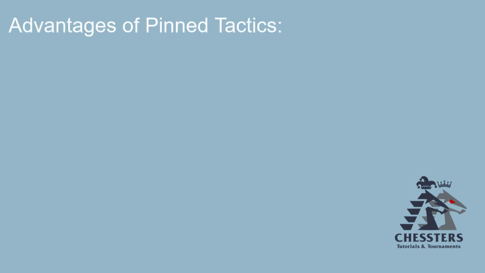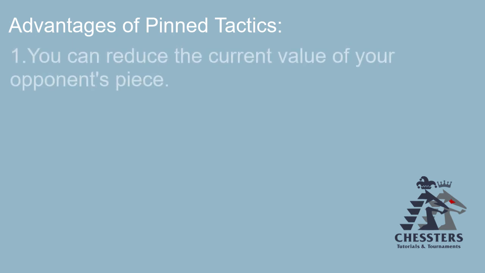Pin tactics have unique advantages that make them a very powerful weapon in chess. First, you can reduce the current value of your opponent's piece when you pin a piece. Its usefulness can be significantly restricted. The pinned piece cannot perform as it should because moving it will expose another target.